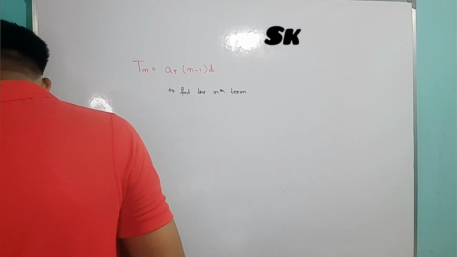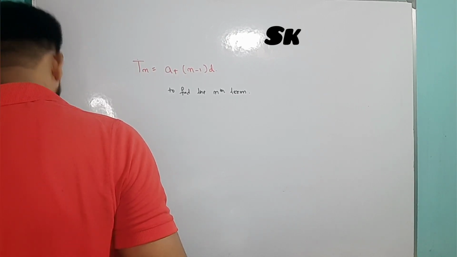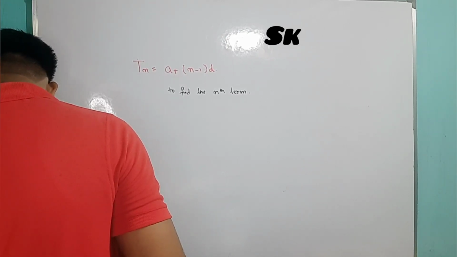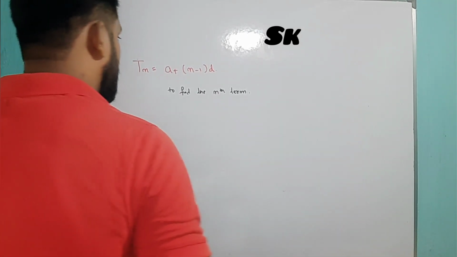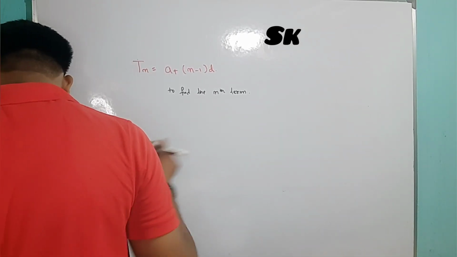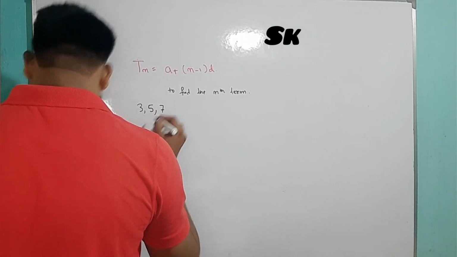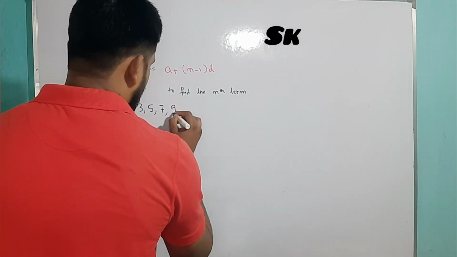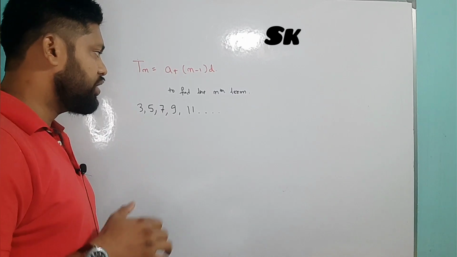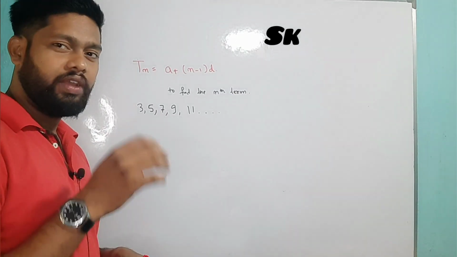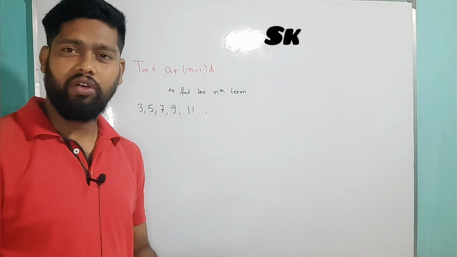Now what is the nth term and how do we find it? For example, I will show you. Let me write a series, then it can be used. They gave you 3, 5, 7, 9, 11 and so on. They are saying to find the nth term. So there is no need to check whether it is an AP or not. Only if they say you have to check whether it's an AP or not do you have to do the checking. If not, no need to do anything.